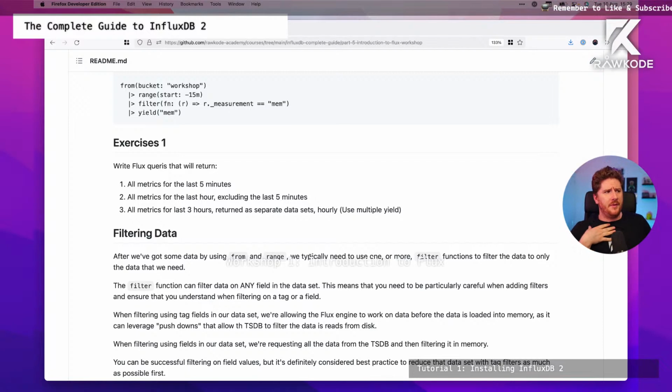The VS Code option becomes much more appealing as we start to play with Packager, which is a manifest format for applying InfluxDB configurations to InfluxDB, kind of like kube control, where YAML manifest. We can do all of that with InfluxDB to manage everything from a GitHub pattern. So it's actually quite nice to be able to work with that in VS Code and have all your queries saved in local Flux scripts. So we'll be doing more in there.